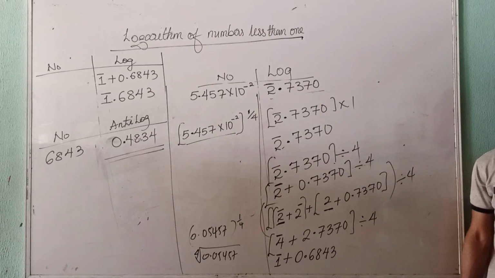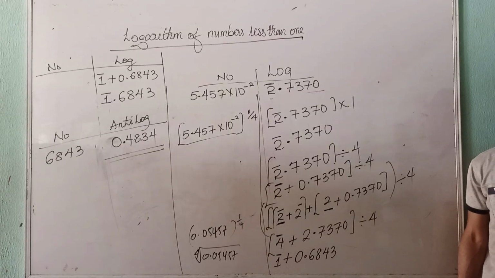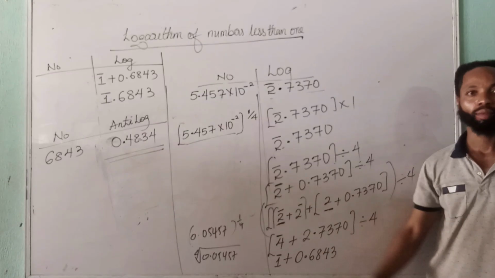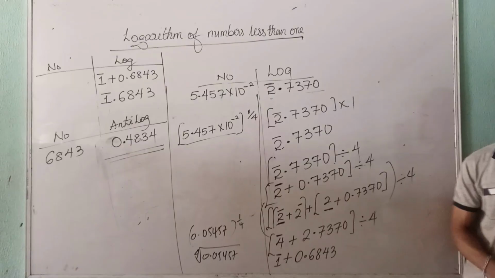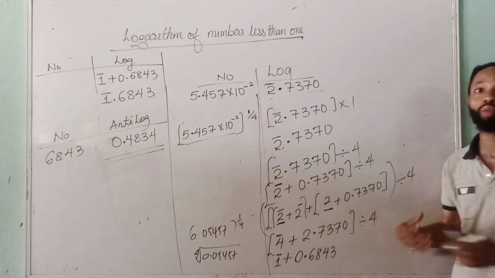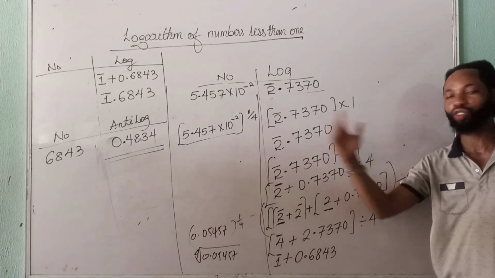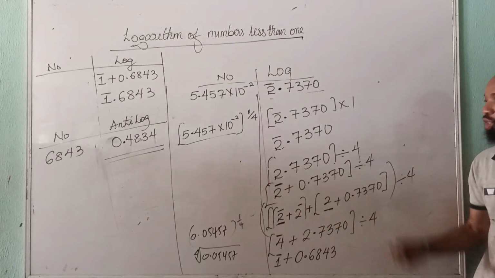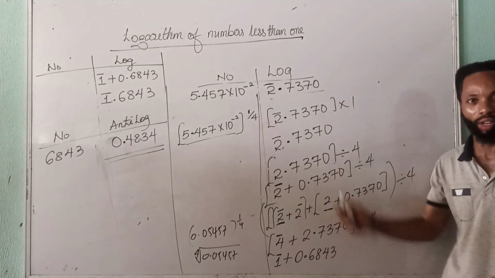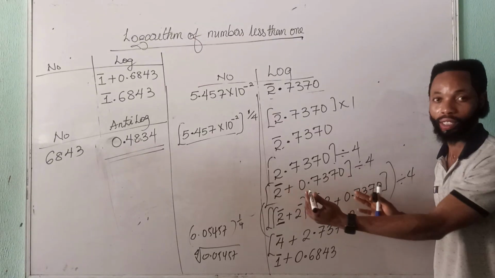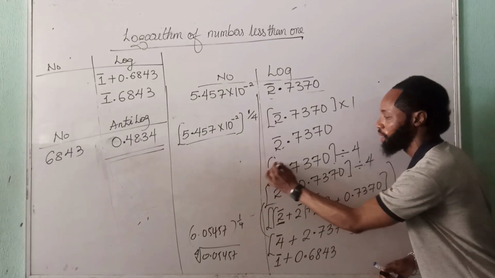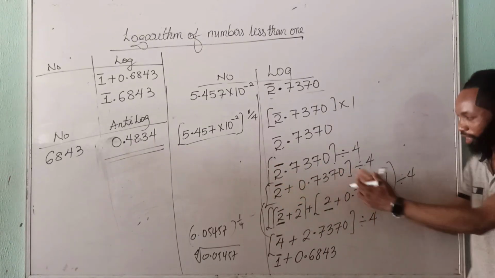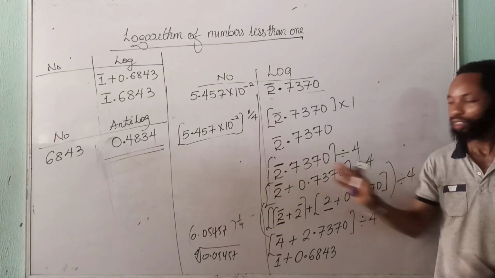So, sir, if there is no bar 2, if the characteristic is just positive? Yeah, you can divide through straight. You can also separate it, but it will be stressful for you. So you can just divide through straight. If it were a positive value, just divide through straight. With your calculator, you divide, you get your values. But you can still separate it. You can still use this pattern, you still get the same thing. But for a negative case, you must separate.